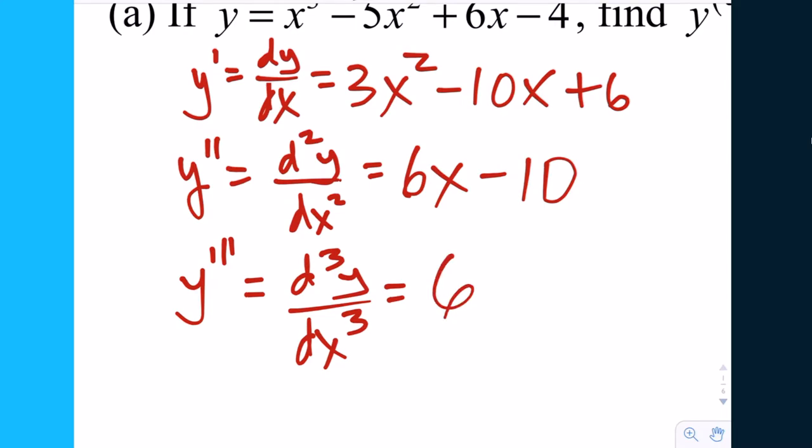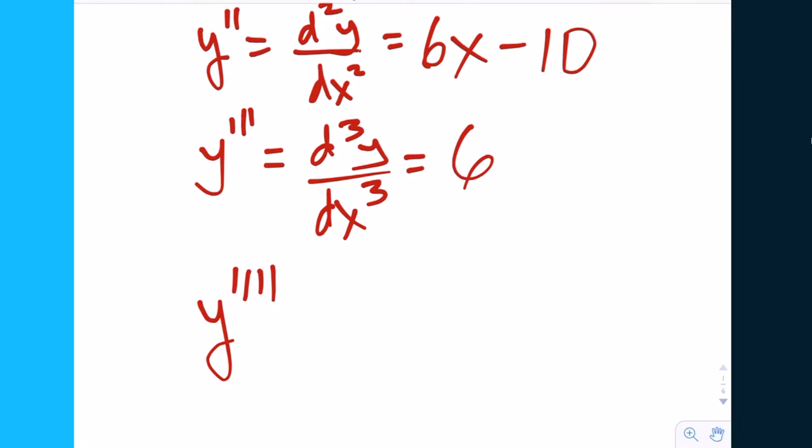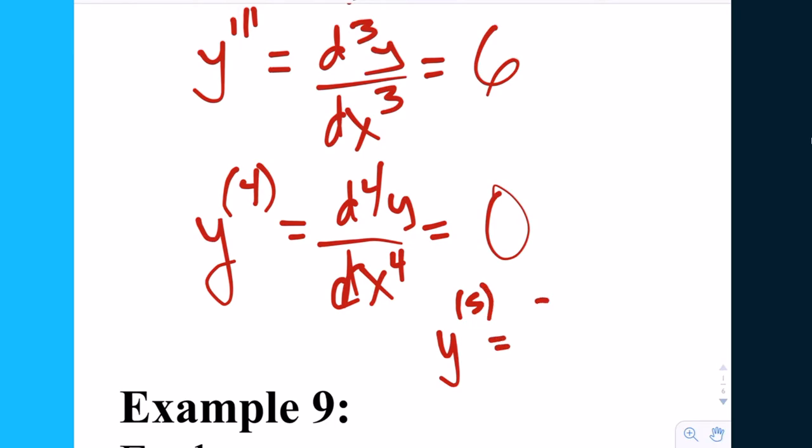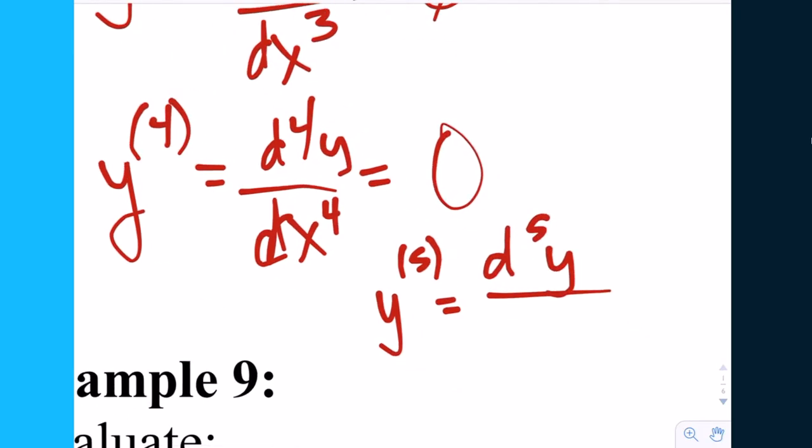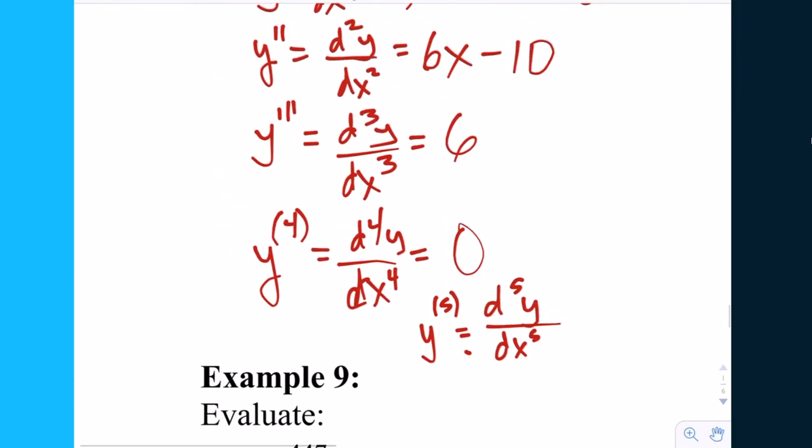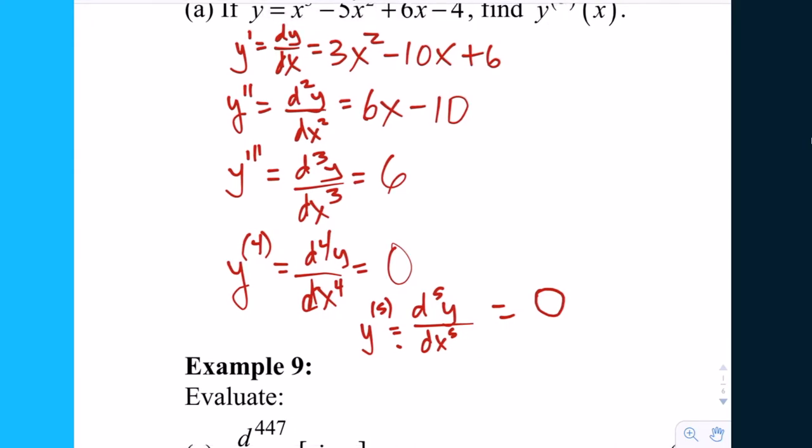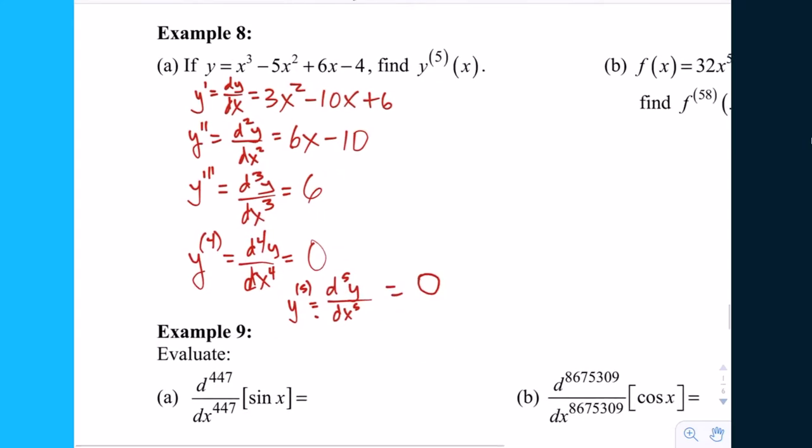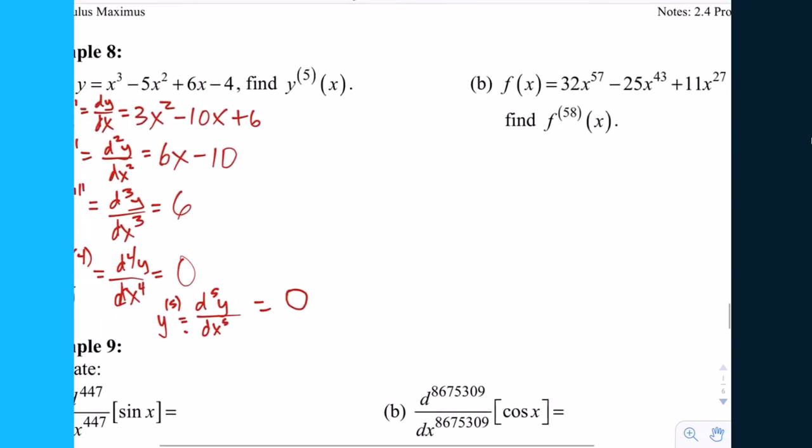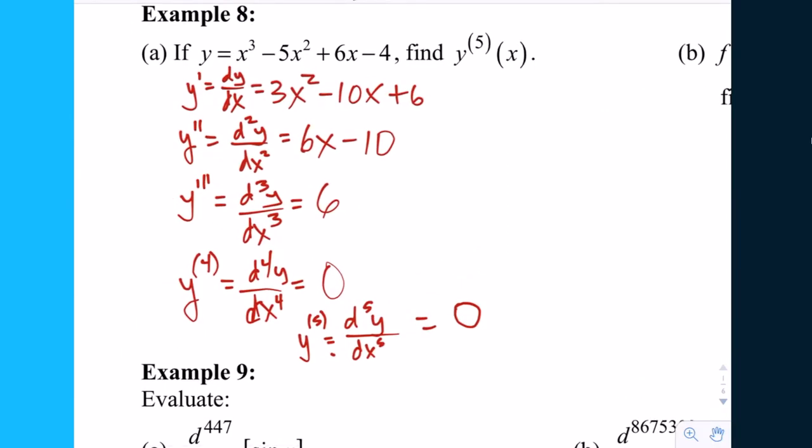So now would you say 6? That's the derivative. And now the fourth derivative. That's going to be 1, 2, 3, 4 tick marks. No, Arabic in parentheses. So the fourth derivative. What's the derivative of 6? Zero. The rate of change of a constant is zero because constants don't change. Now what's the fifth derivative going to be? Zero. What's the sixth derivative? What's the derivative for everything after the third derivative? Zero. Once you hit zero, you get zero forevermore. So notice that we hit zero for the first time on the fourth derivative, and what was the degree of our original polynomial? Three. Third degree.